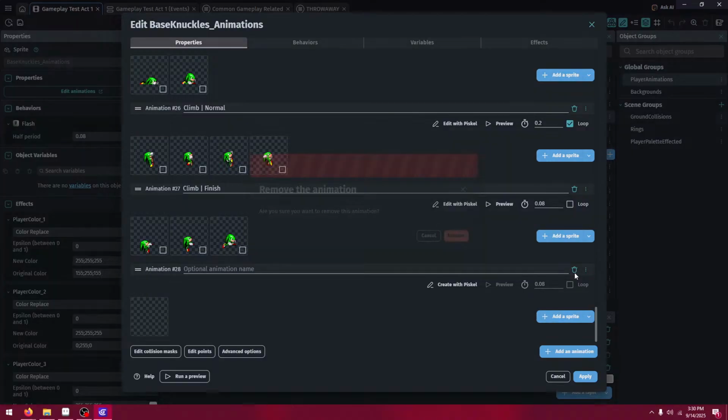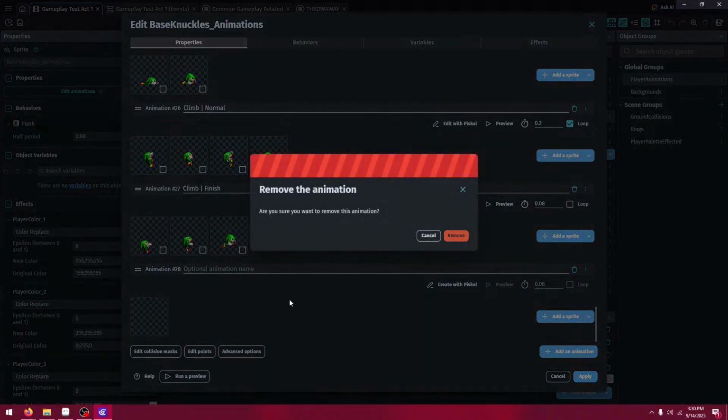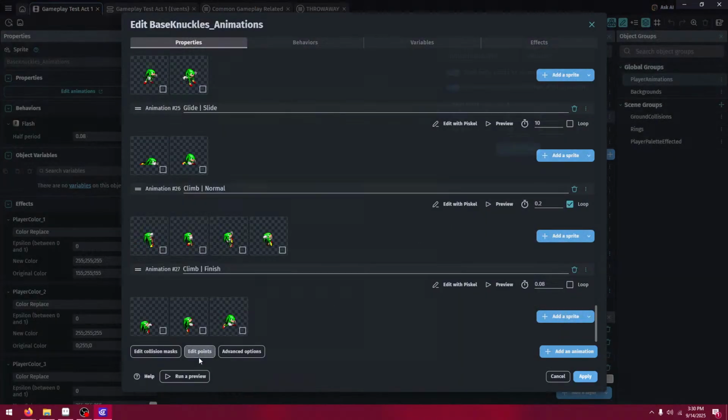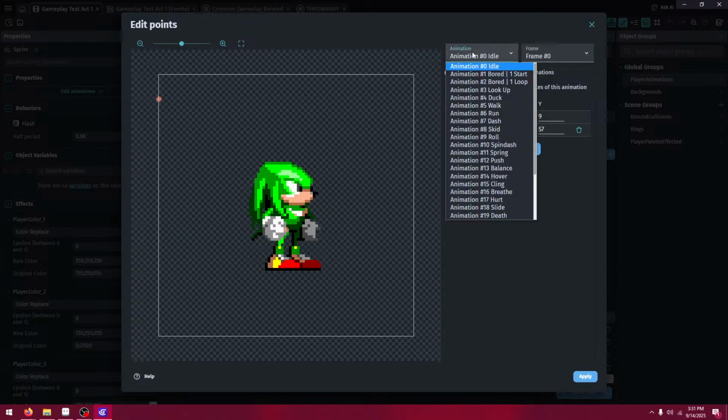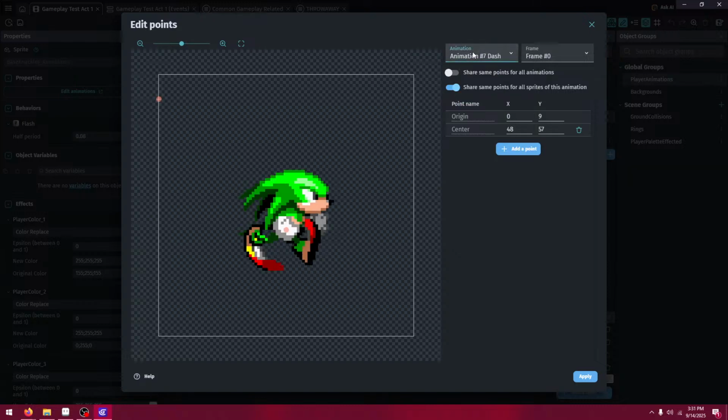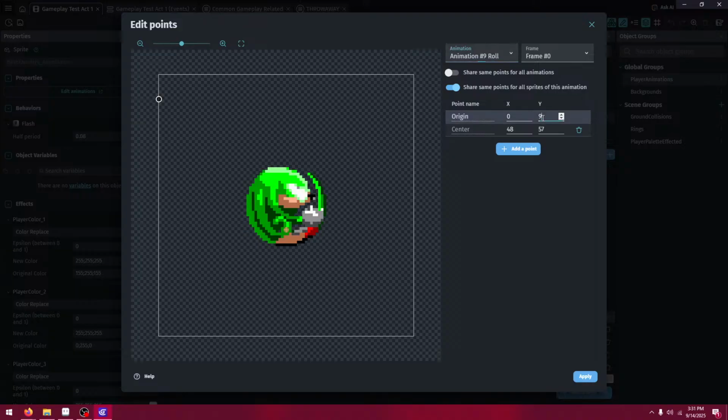So we go here, delete animation 28 since it's empty. And then we're going to go to points. Turn off share points for all animations. Make the roll 0. Make the hover 0.